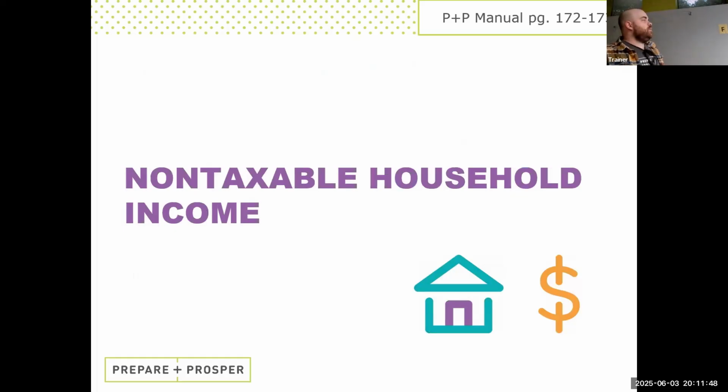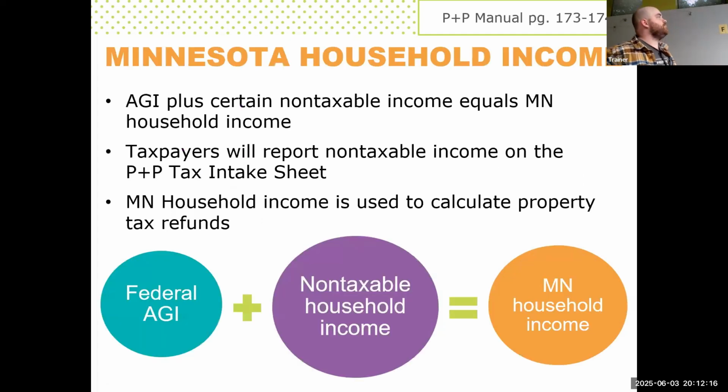Okay. We're going to talk about non-taxable household income. Non-taxable household income is being mentioned because as part of that process of saying, okay, what are the resources available to this household to pay the property tax? The state has decided that we ought to consider sources that go beyond what is taxed. So no one's going to ever owe because they have these sources, but we might say, well, you had this available to you, you don't quite get as much credit.